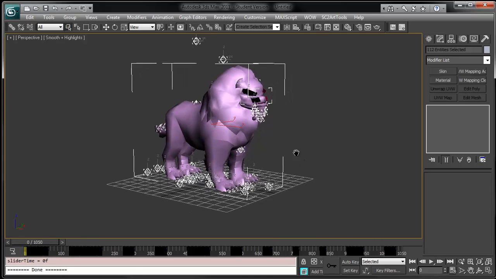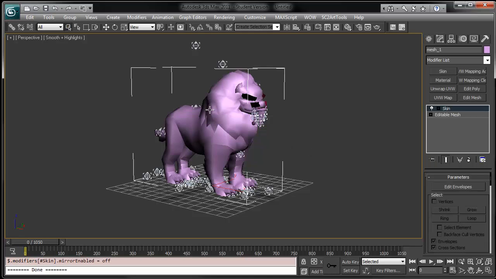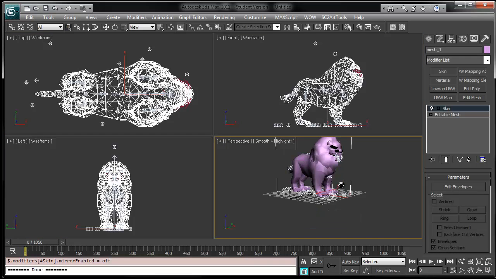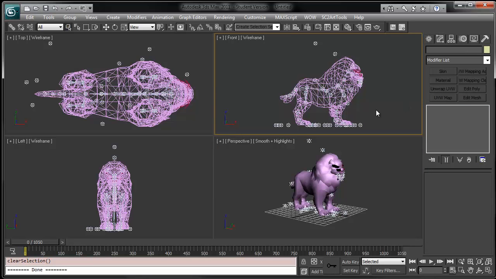Okay, so far so good, but when we export this, it is not going to give us anything, because we don't have a material assigned to the object. So before we can do this, we need to rotate the object in the correct direction. As you can see, the front is not really the front here. So what we're going to do is find the root bone and rotate it 90 degrees.